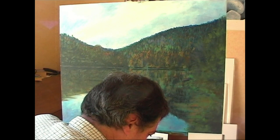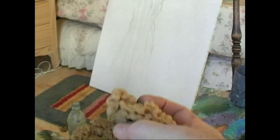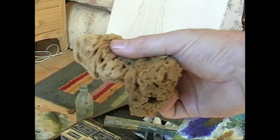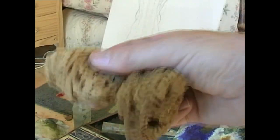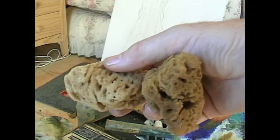So we need to make up some colour on the sponges. We have two sponges here ready to use. Of course you can tear bits off them. Now the best way I think to buy sponges for painting, for watercolour or oils, is to go to those seaside shops where they sell packs of little bits of sponge like this. If you go to an art shop, you'll pay pounds for just one piece.